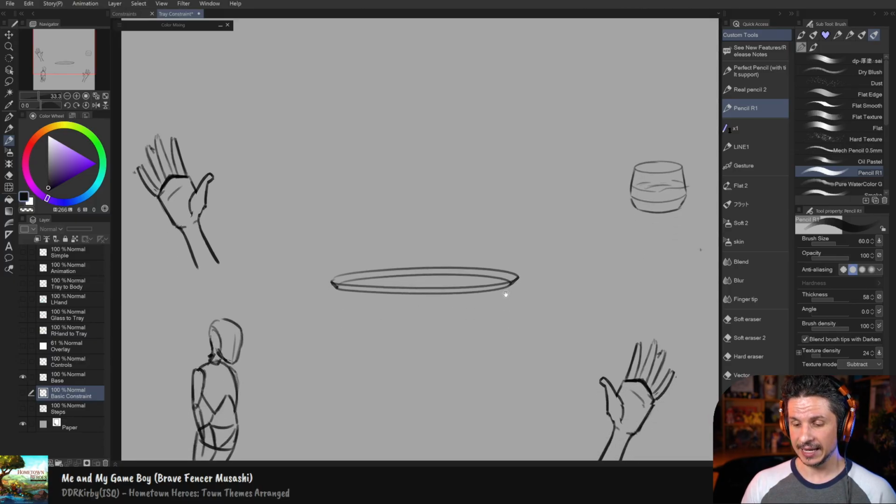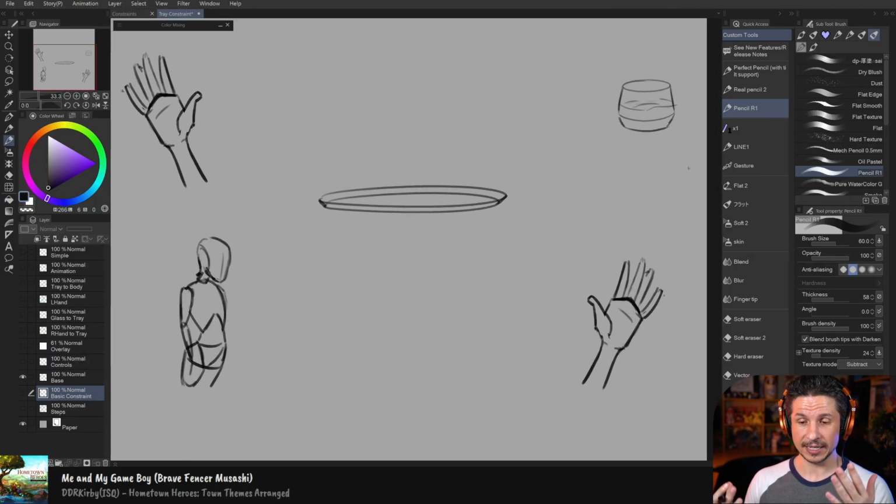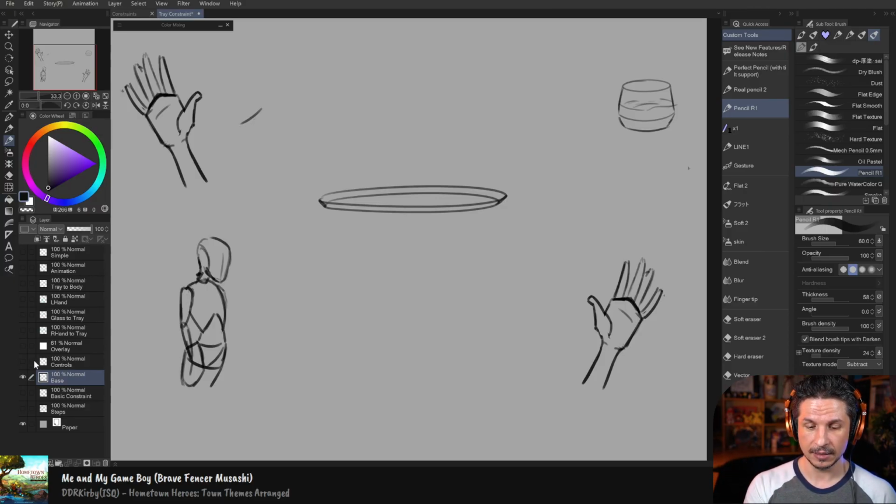So in this case, I just did some drawings of the hands, the glass, the tray, and the body. So I just put some little icons here, and then I'll just plan it out. And just one step at a time.